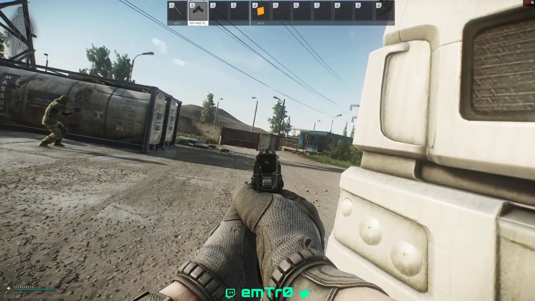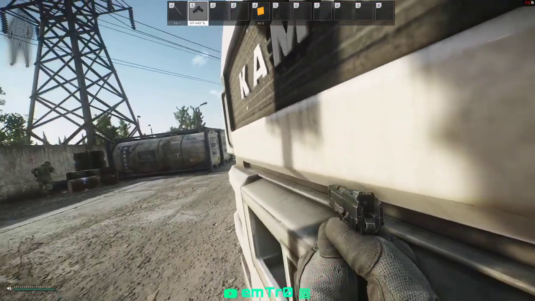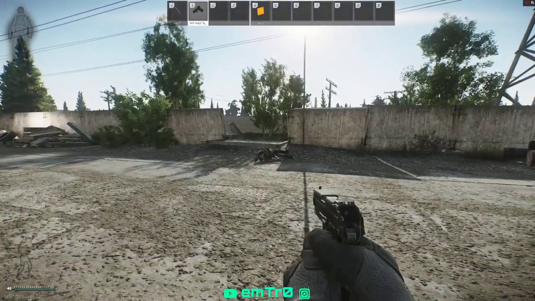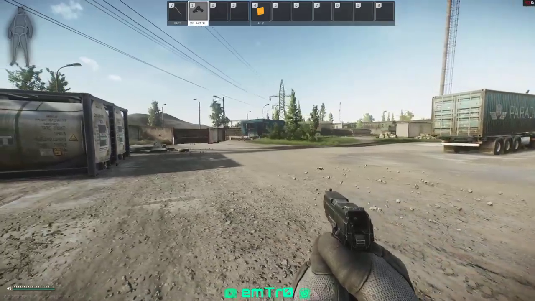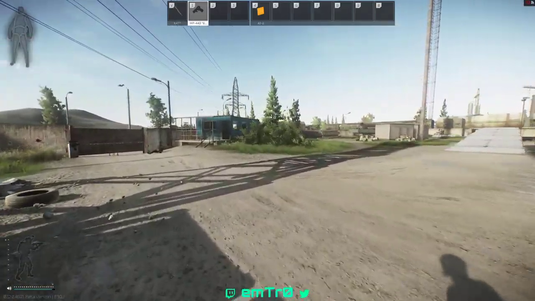Push. Oh, did I get him? I got him. He's dead. Nice. I mean, I hope it was me. Alright, this guy. And I got his buddy. Killed? Oh, there's a scab out there. Alright, I'm gonna go run for him then. Wish me luck.